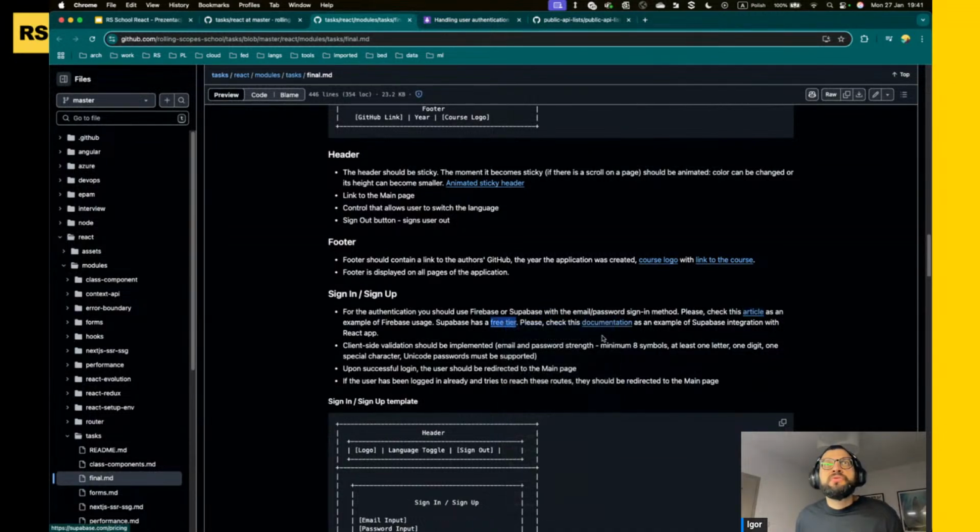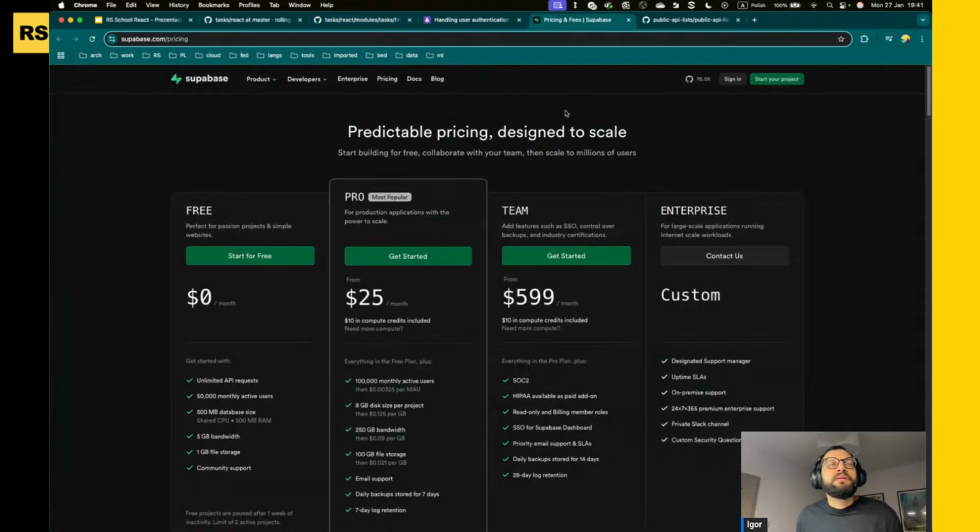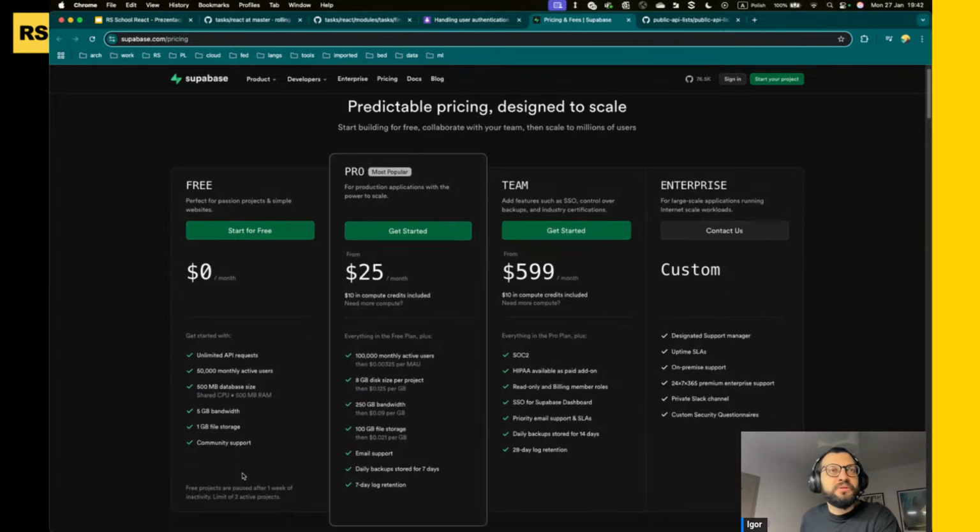This is a more production ready solution. Supabase has paid versions, but it also has a free version, and it's absolutely fine to use the free version. We don't think the application will exceed those limitations.